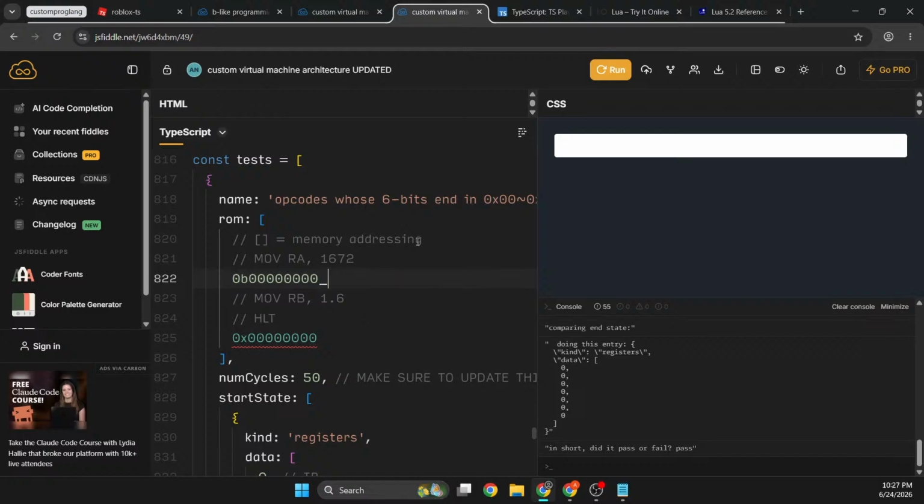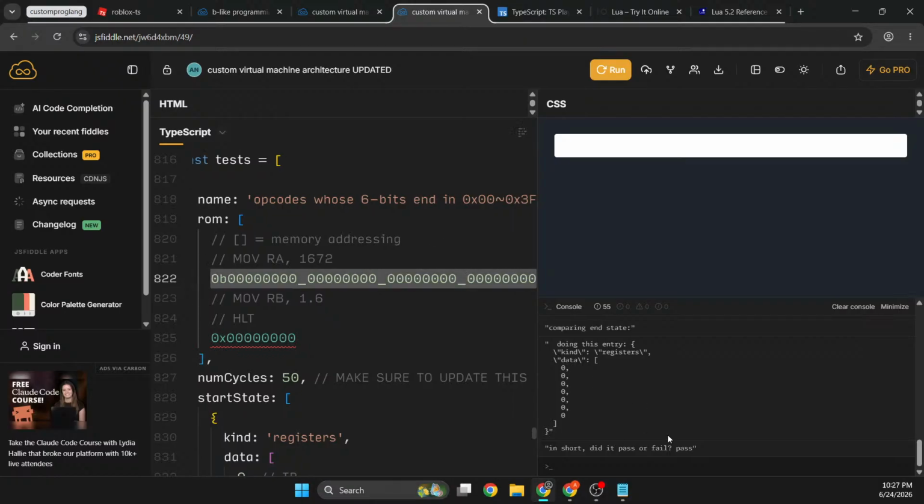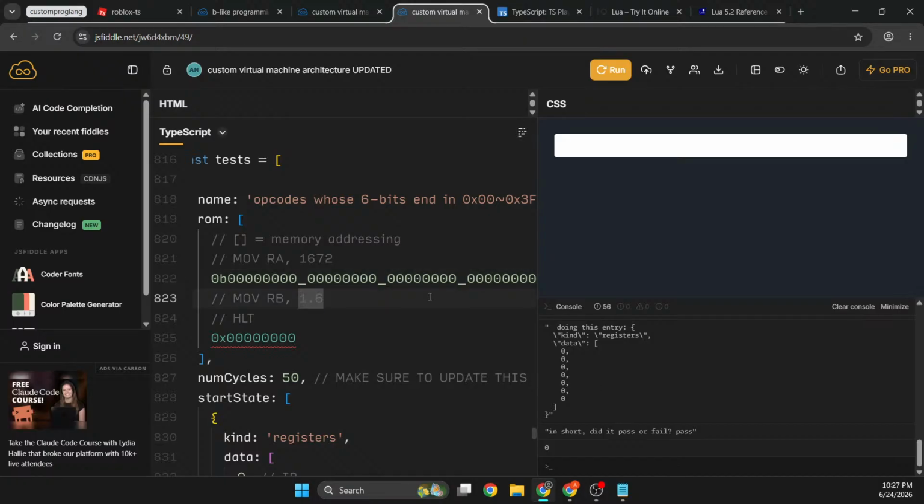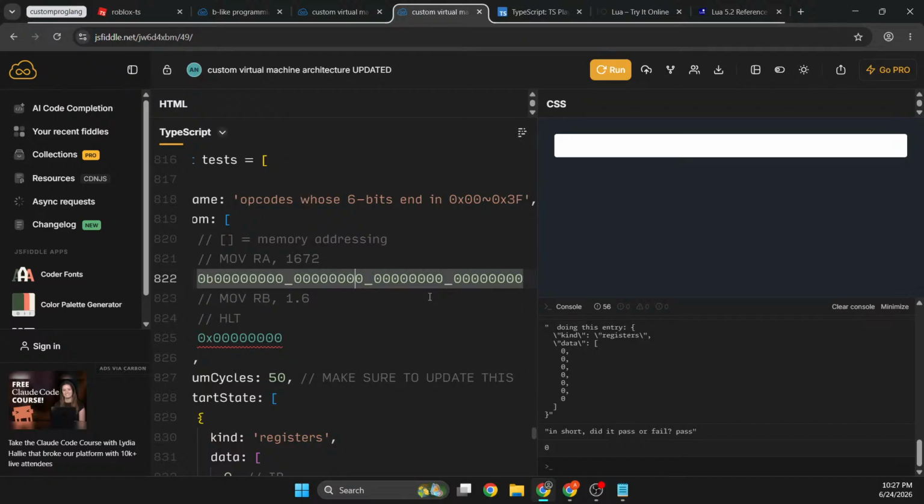Okay, is this possible? Please. Yes, that's possible. So we want to move to RA. First of all, what is our argument 1? Well, it's a register, so it should be this. And this one is a value, so it should be like that.